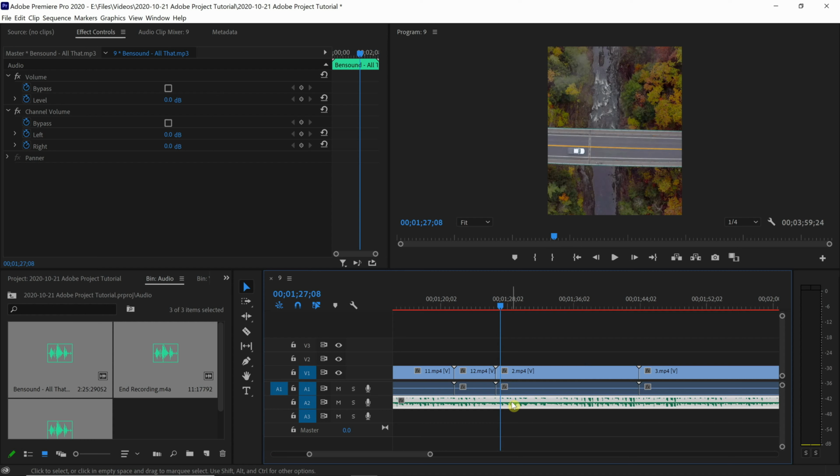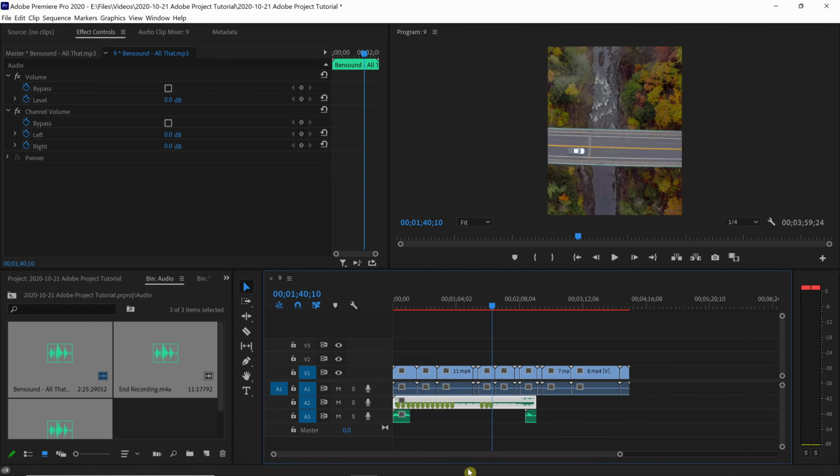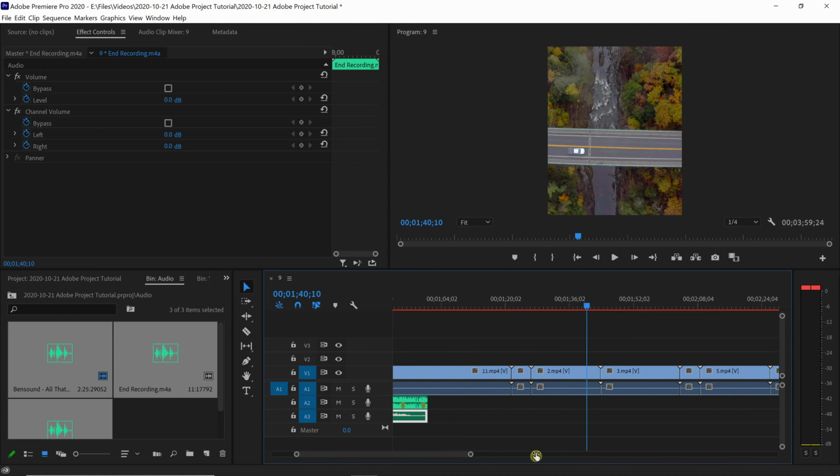So now what I'm doing here is I'm selecting this center song, and along with the beat I'm going to press M, and this is going to place markers along the song as the beat goes, and you're going to be able to crop and change the speed of your clips in conjunction with these marks on the song, which are directly to the beat. You can see I've already actually gone through the song and placed markers, but that's how you do it. You click on the audio and you press M as you play through it.